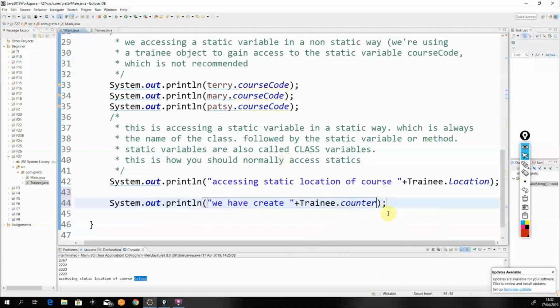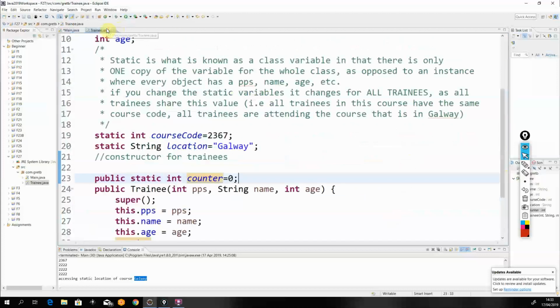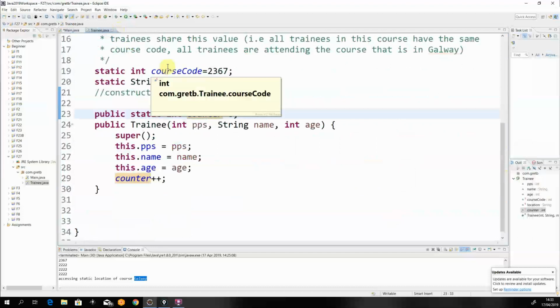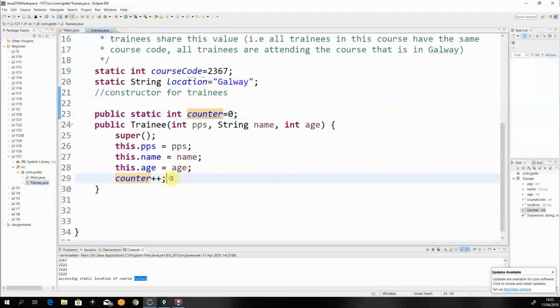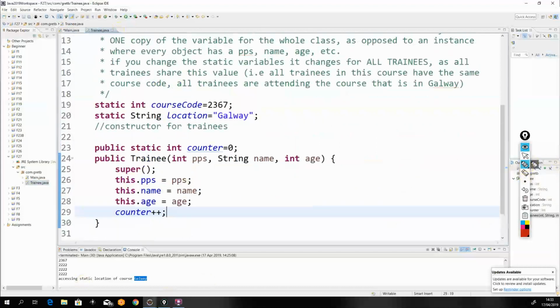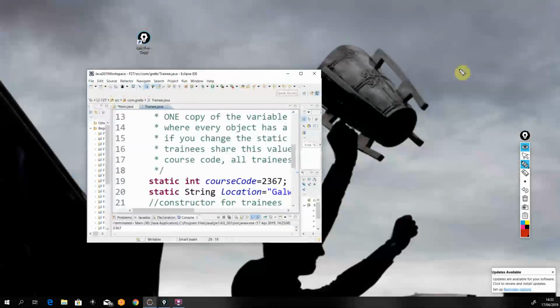It's a static variable, so it doesn't belong to any individual person. So Tom, Mary, and Patsy, each of them, as they're being created, change this value. When Tom was being created, hold on a second.